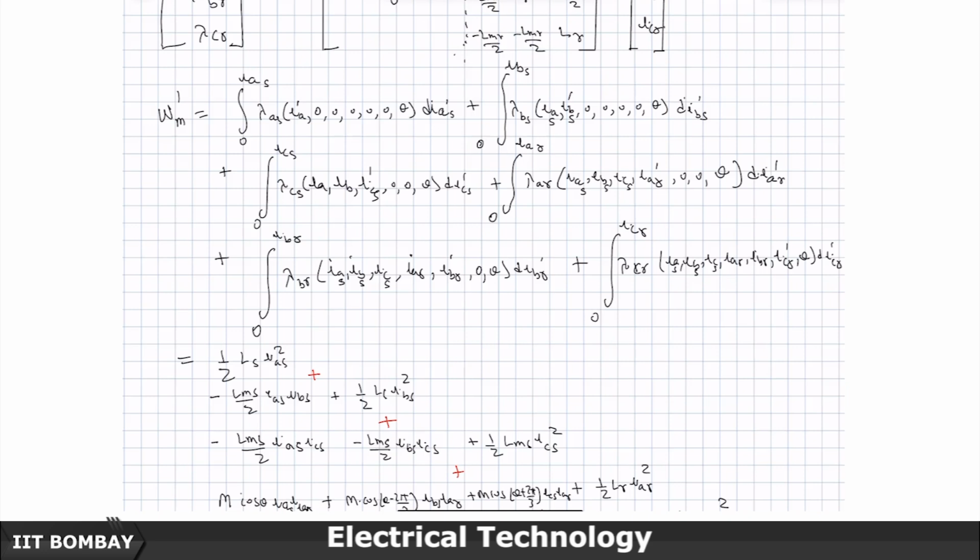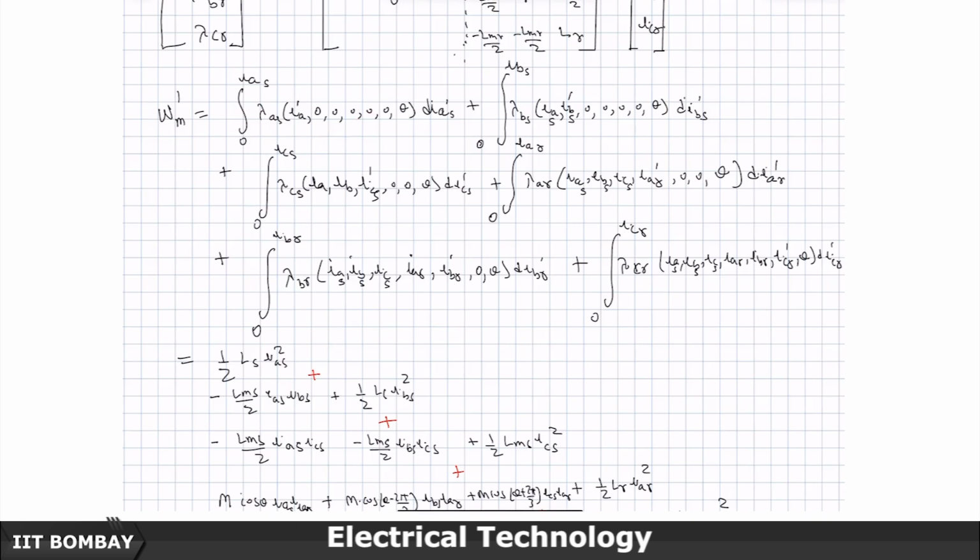So, now let us finish off. The next step would be to write each of these integrals. The first integral is very simple, because all other coils are carrying 0 and only my own coil, the A phase stator, is carrying a current I, and the lambda is lambda AS. So the lambda AS is just LS into IAS, no other term is there, and then integrated with dI dash from 0 to IAS. Here LS is taken as constant, this will become half of I square, and so on. This we have done earlier. There is just one term corresponding to the self inductance. So, the energy stored will come out to be half of LS IAS square.